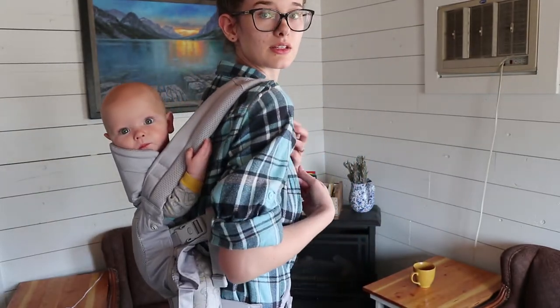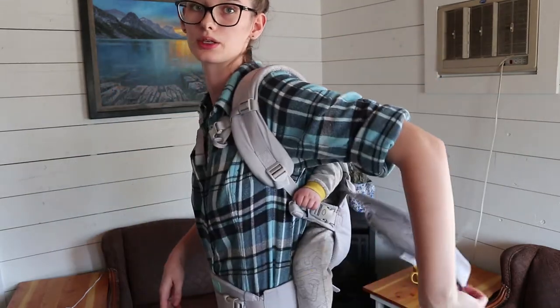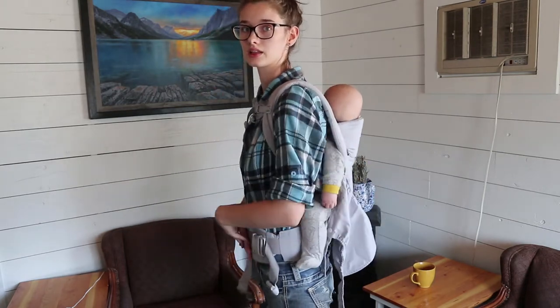You can see that flap is up next to his head so that if he falls asleep he's going to be nice and secure. This sun protector is only attached to one side, so if we wanted to use it I would need to snap it onto the other side. These straps are long enough that you can lift it up and it snaps onto your shoulder. The shoulder straps are nice and squishy and padded so this doesn't get very uncomfortable. The only part that gets a little uncomfortable after wearing this for hours is around the hip area. My hip bones do stick out a lot since I'm on the skinnier side, so after a while it starts to rub and I'll just adjust it — bring it higher or loosen it and lower it.